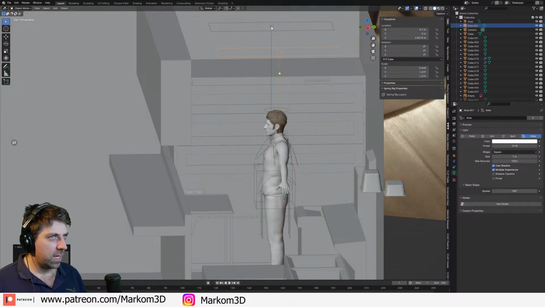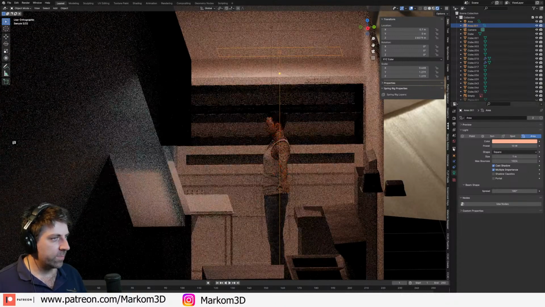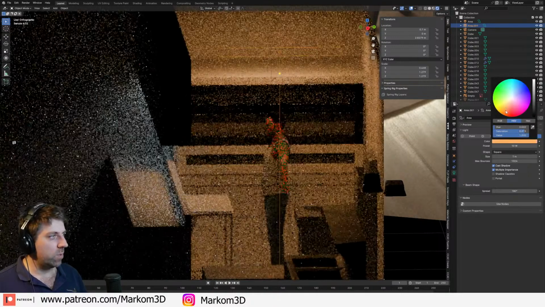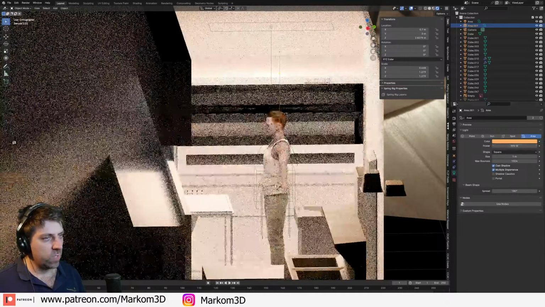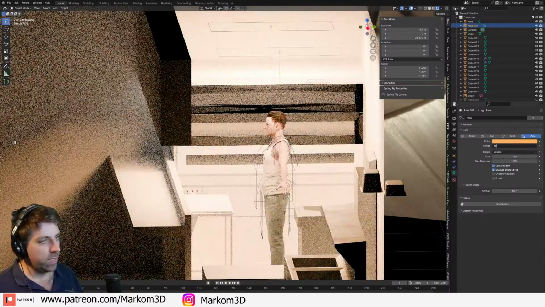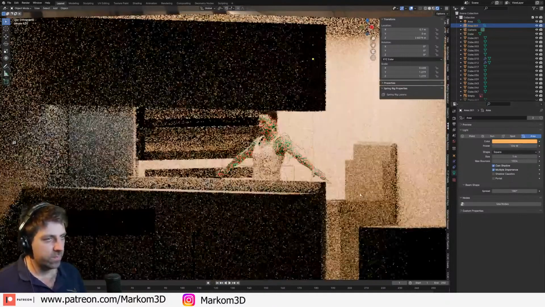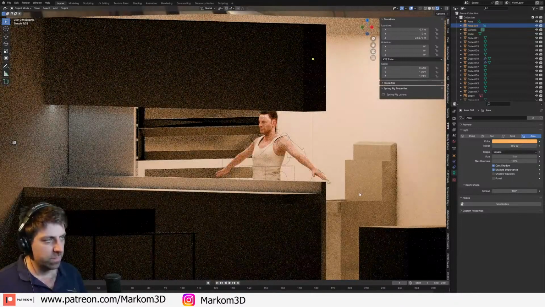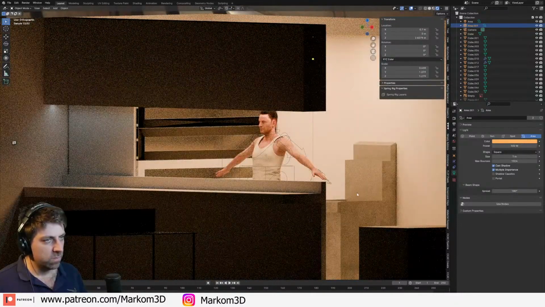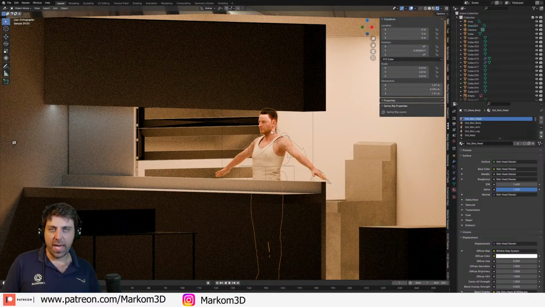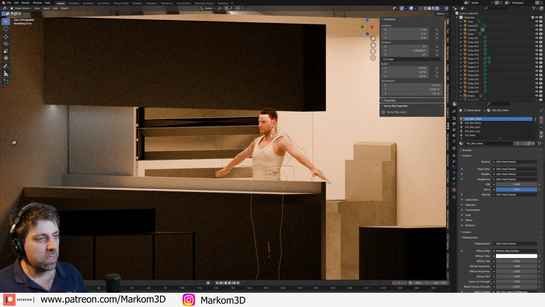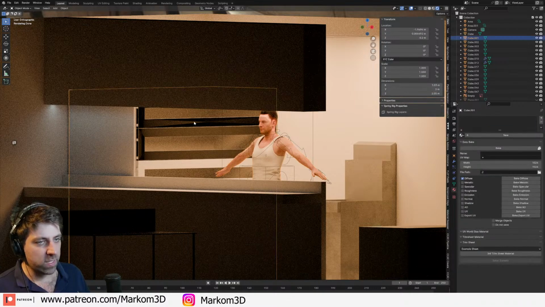Is it the same light? I believe it is. Yes, it is the same light. So we're going to do a bit of an orangey color. Too orangey. Let's go 500 watts. Like I said with the texture here, I just exported the character with minimal textures to have it as a reference image.